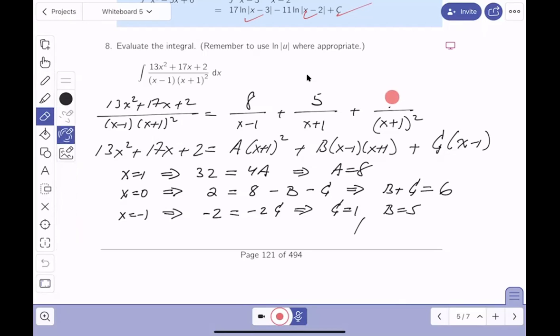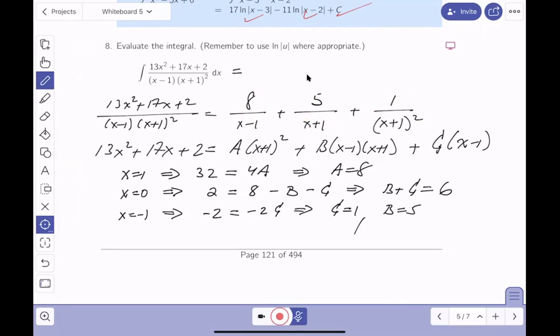Erase that, put a 1 there. Okay. So what I'm going to claim is, I really don't want to do a lot of writing, but I'm looking at this thing and I know there's 3 separate integration problems. This needs to be integrated, this needs to be integrated, and this needs to be integrated. This one's easy, but this might cause a challenge for me.